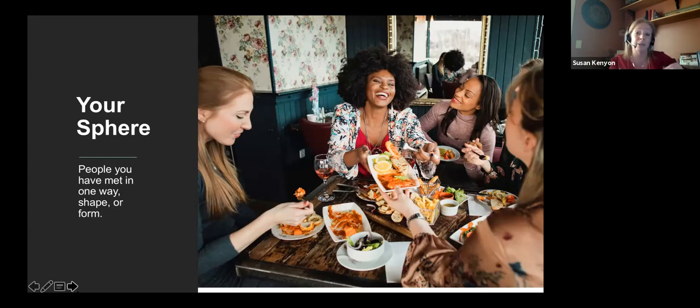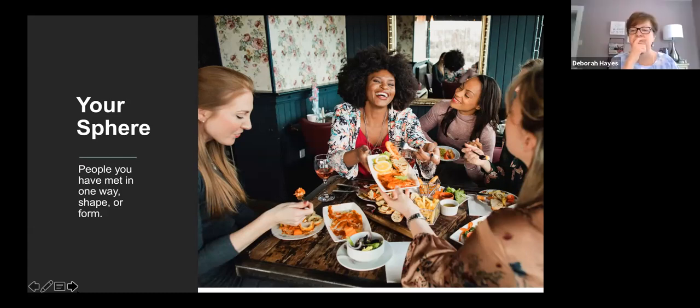Now you're being on purpose when you're meeting new people about getting their contact information so that you can go and add them to your sphere. It happens one person at a time. And then as soon as you're friending them on Facebook, you're putting them in command and you're finding ways to reach out to them.